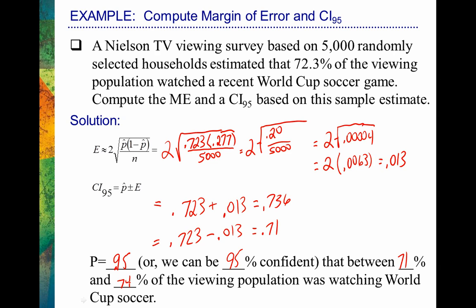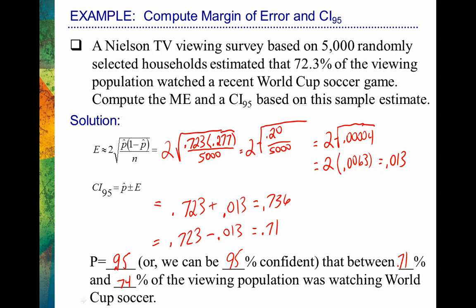Okay, so we can see here, based on computing our margin of error, including our margin of error in our 95% confidence interval, we can get a good idea of what the true population proportion is by computing that range. So 95% of the time, using this strategy, our true population proportion will be within that range.